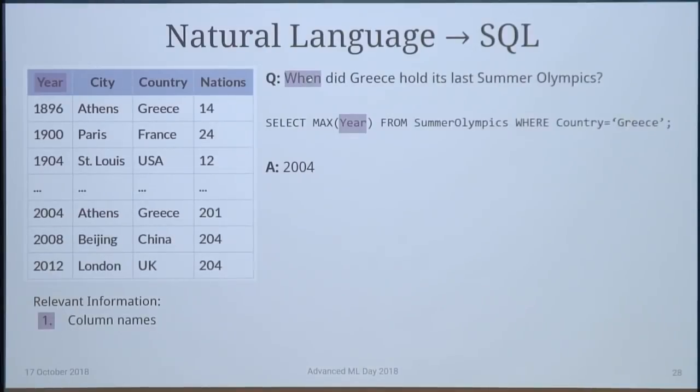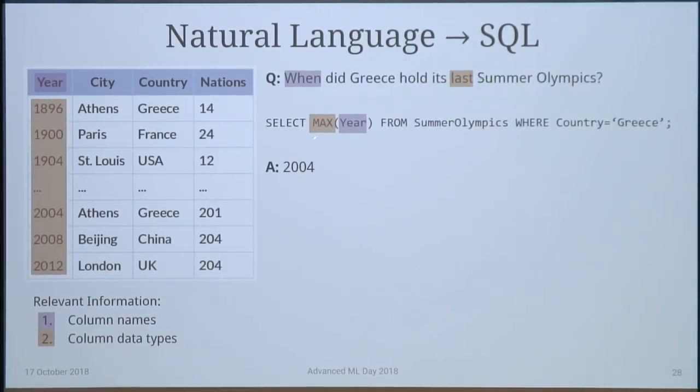For instance, it can tell you that, based on the embeddings of the words, this is a word that has something to do with temporal properties. And this column name is also about temporal properties. So maybe this should correspond to the year. I can tell you that this column contains numbers, so it's ordinal, and there is the word last in here.